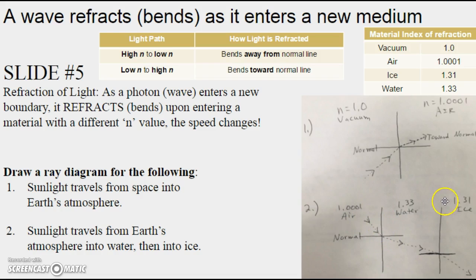So I have my boundary lines drawn here. And I have this incident angle coming in at this angle. It's going to go from low to high. Low to high, it's going to bend or refract towards the normal line. So it's going to bend towards this normal line here, but it's going to keep traveling in a straight line. In this case, it's going to go from high to low. When it bends from high to low, it's going to refract, it's going to bend away from the normal line. So notice this incoming angle relative to the normal, this theta, is going to be smaller than its refractive angle, which is going to be greater here. So it's going to bend at a greater angle because it's going to bend away from the normal line.